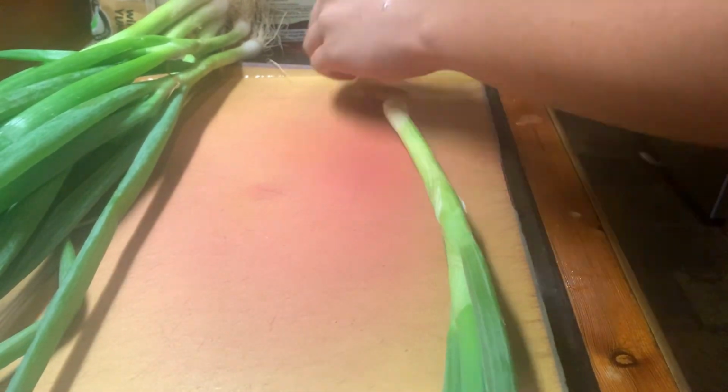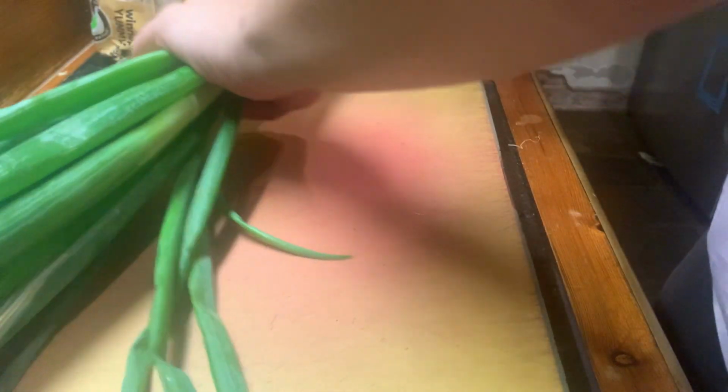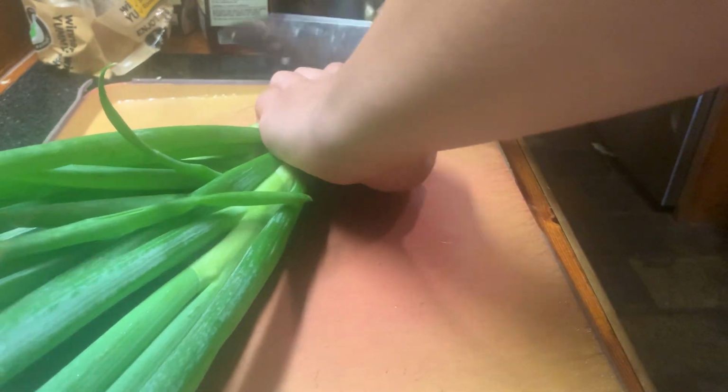So, what you want to do is take the spring onion, take the tags off, take the rubber bands off, and slice the ends off. I'll do that one at a time. Once you've done that, take your spring onion, try and bunch it up, see if you can get it all at the same height. There we go. And you just want to start chopping.